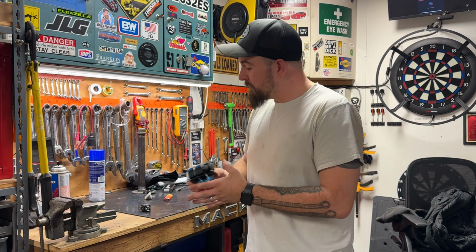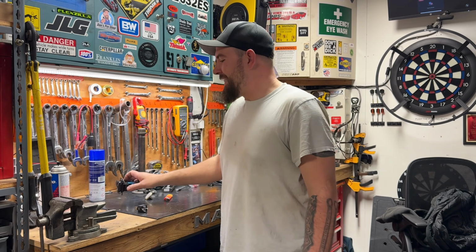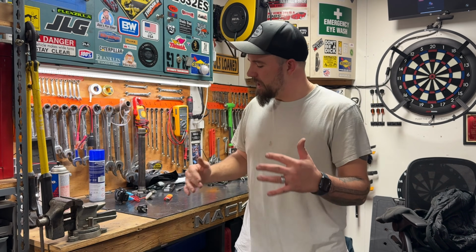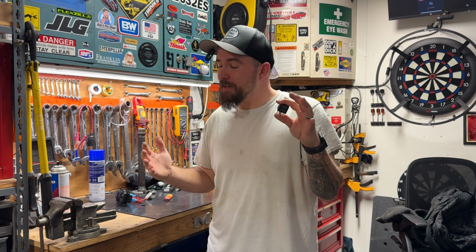But in the event you turn the key off, it will kill this relay and kill everything connected to this. It's just like a good fail-safe thing, and not to mention the fact that we're using a relay, not all that power is just going through a switch or whatever. It's just much better to run big power through a relay. That's the best way that I can come up with to do this, and hopefully you guys like it.